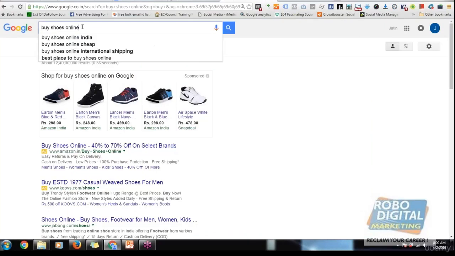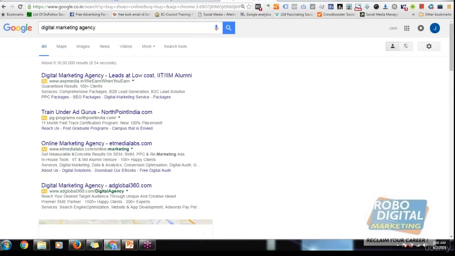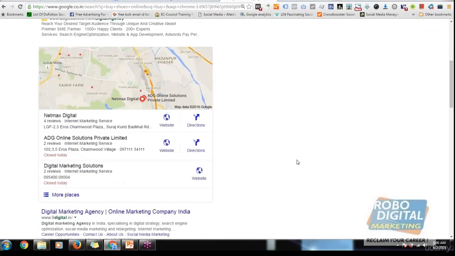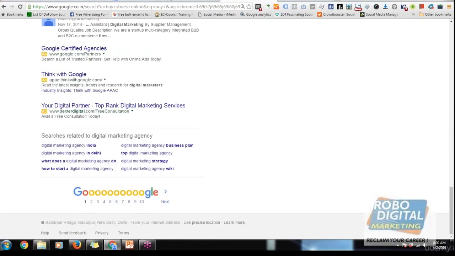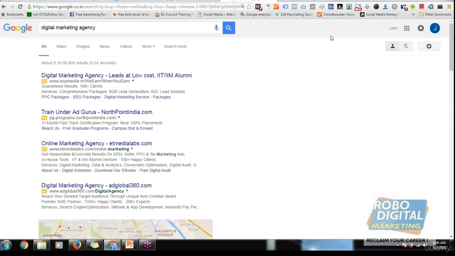Like if you search for anything, like digital marketing agency, you see four top ads and 3 ads at the bottom, but you will not find any ad on the side. Earlier there were side ads available, but nowadays there are no more side ads.